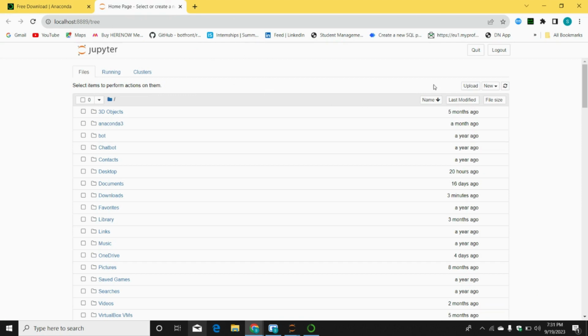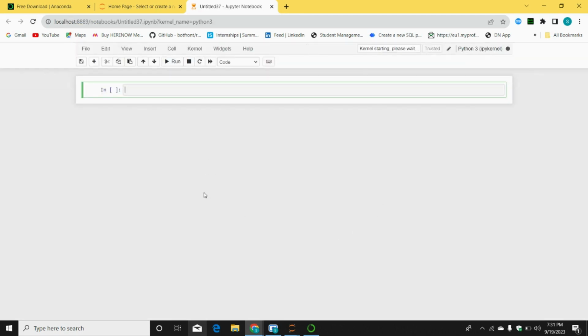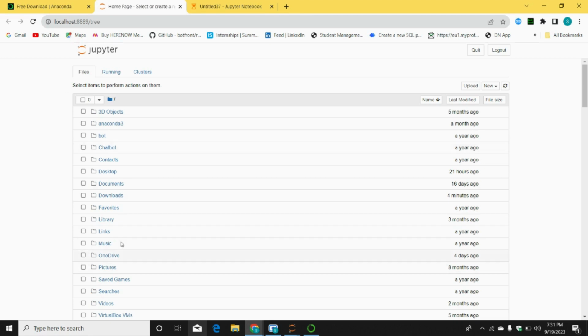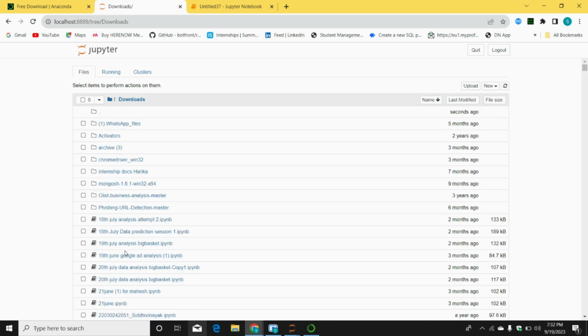Now in this Jupyter, on the right hand side, there is a button New. From this, you can create a new file. You just have to click on Python 3. Automatically, a new file will be created, and we are going to deal with this particular new file. Let us first see what these are. These are existing folders in your laptop, in your PC, in your machine basically. If I have already stored some Python notebook in my documents, downloads, desktop or any other folder, I can easily go to that folder and double click on it so that it will open, and then I can see whether I have any file which I can open.